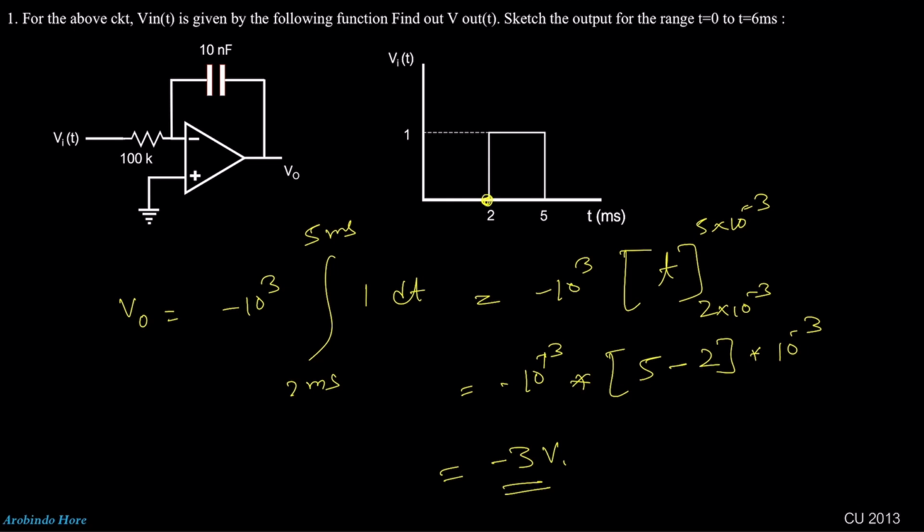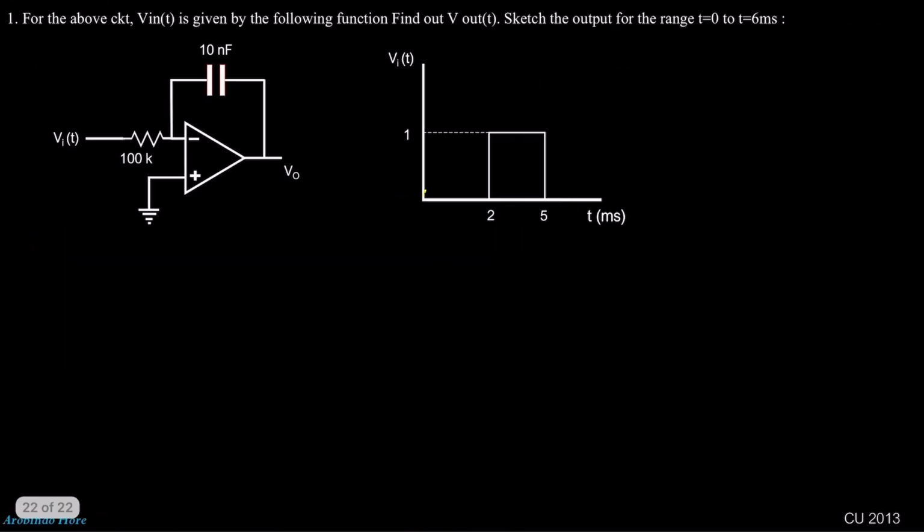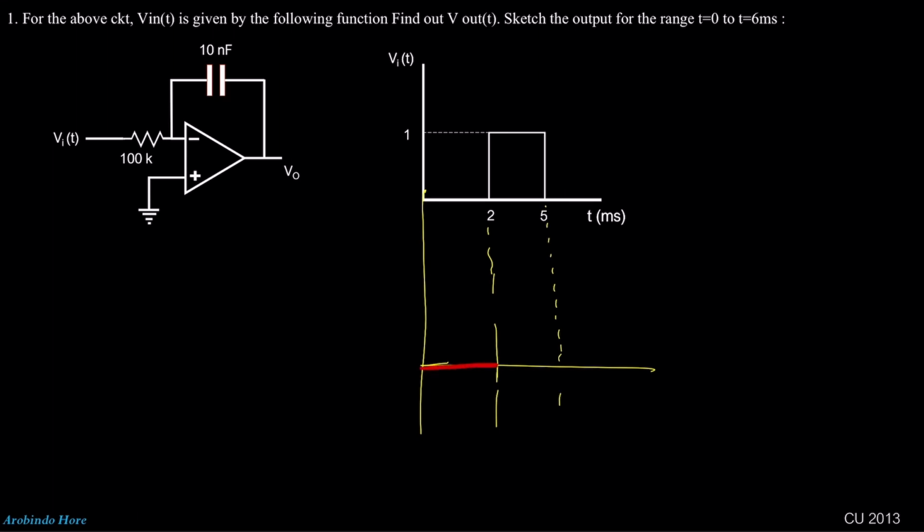Here you can see the expression of the output will be t when the time will be 2 millisecond to 5 millisecond. Okay, and the minimum is how much? Is 0 and the maximum will be how much? Minus 3. So how will the output look like? The output will look like, if I draw here, then up to 2 millisecond that will be 0. Okay, up to 2 millisecond the output will be equal to 0. Okay, and then from 0 it will go to how much? It will go to minus 3.